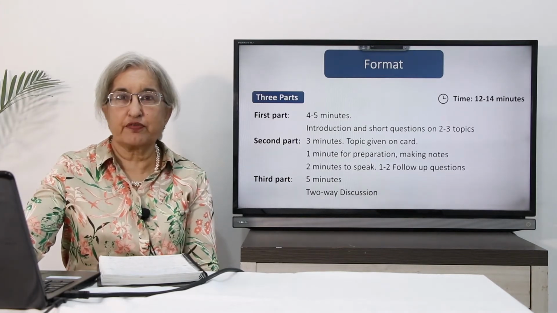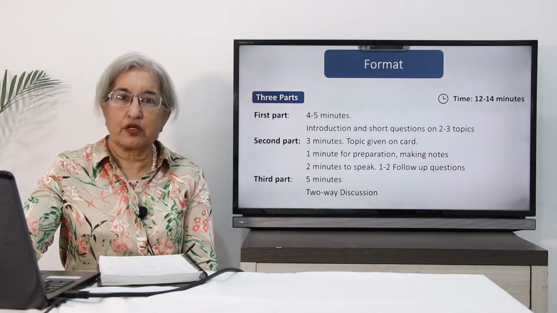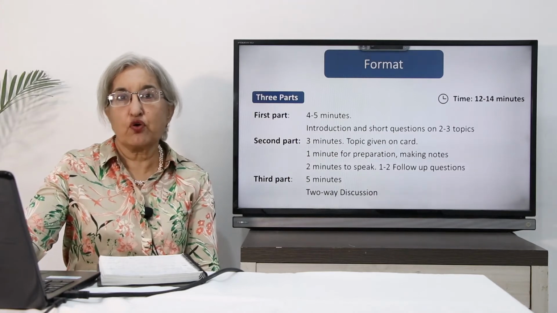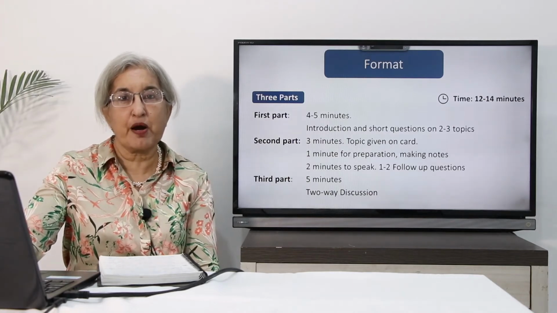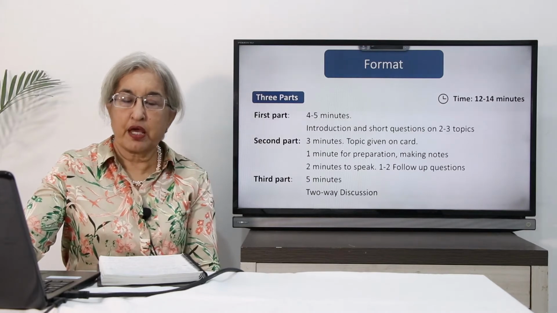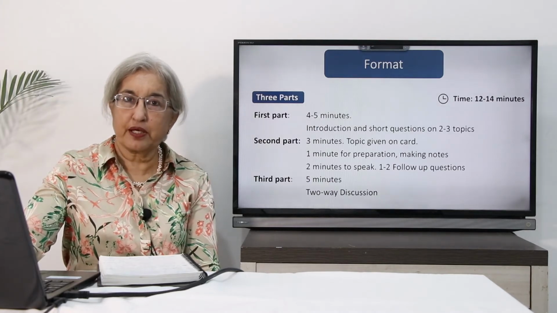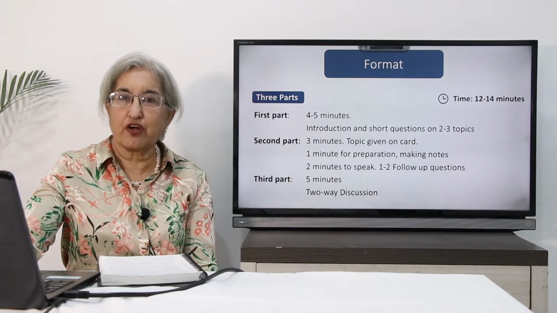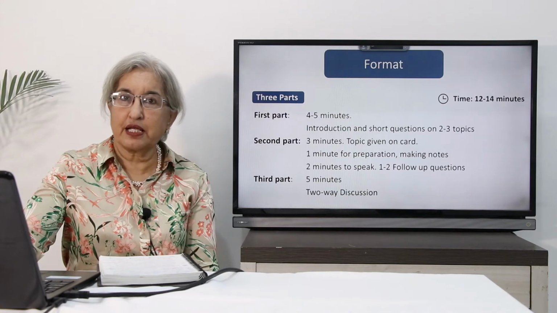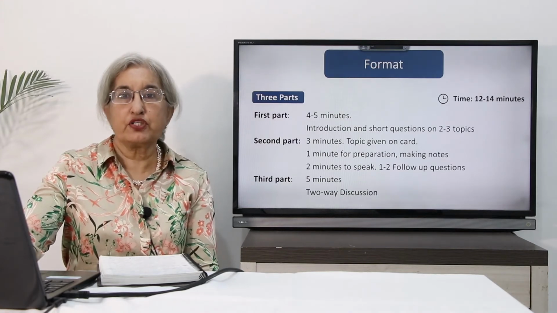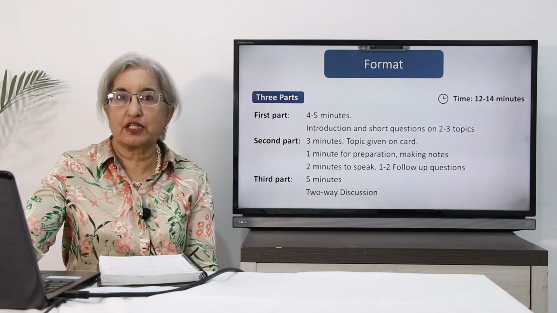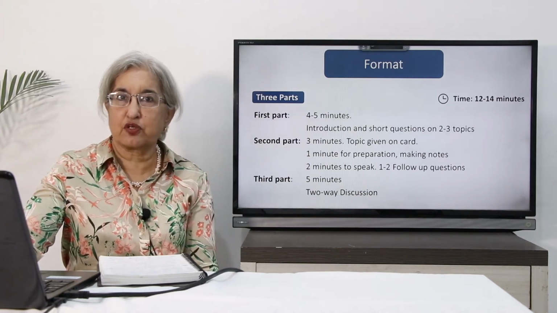In the third part of the test, there is a 2-way discussion. It lasts for about 5 to 6 minutes. Now you must show a readiness to speak and to take part in the discussion. You may look at different topics and different aspects of a topic using comparison, contrast, or your personal anecdotes or your general knowledge, and you must speak freely on the subjects that the examiner asks you about.